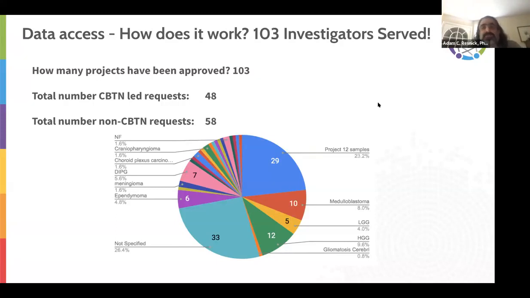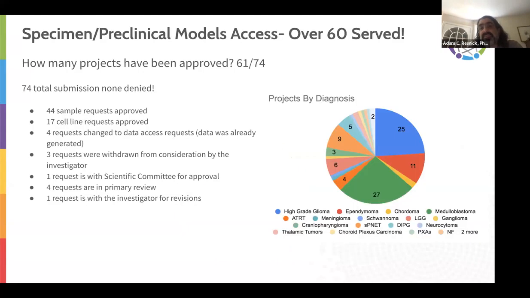So for us, it was phenomenal that over the course of less than a year, more than 100 investigators accessed the raw genomic data sets. More than thousands of investigators began using the processed data. And more than 60 investigators actually applied and received samples from the biorepository. And again, these numbers for us as a community are phenomenal because there are probably less than 100 pediatric brain tumor investigators or PIs in the United States who are focused solely on pediatric brain tumors. So having these types of numbers is really phenomenal.